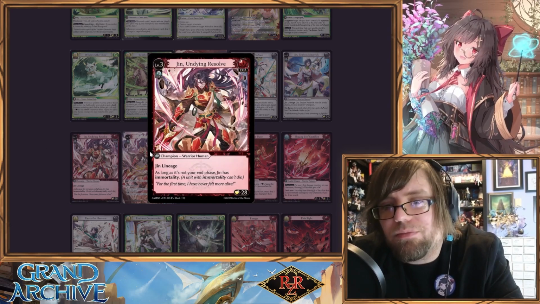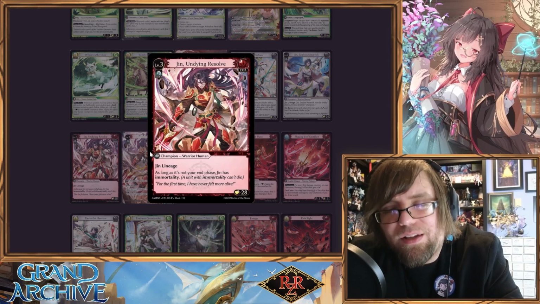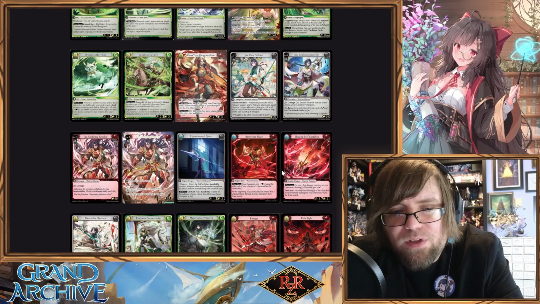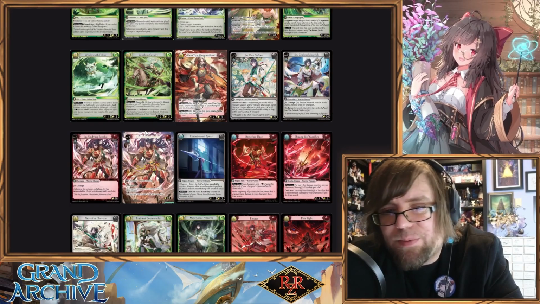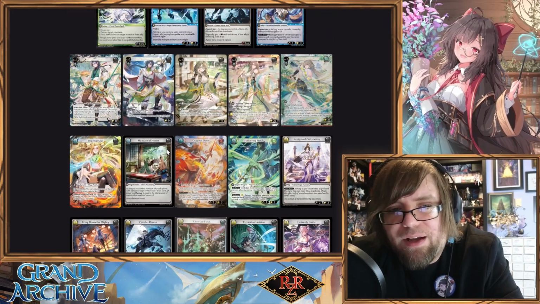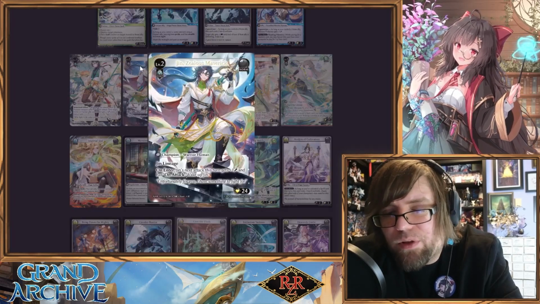Do I think it's good? I kind of think it's good. Do I think it's busted? No, I don't think it's busted. We'll see, though. It could be. We'll talk about all of the Exia stuff, and there seems to be some really sweet Exia stuff. So Jin looks great. I actually really want to play Jin. I think he's going to be really cool.